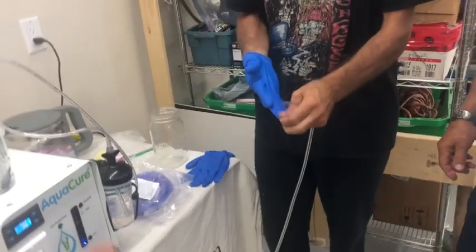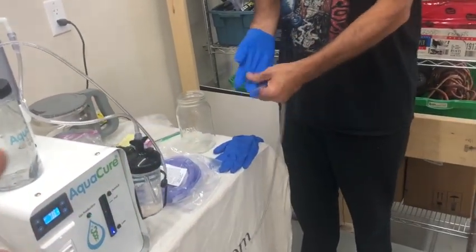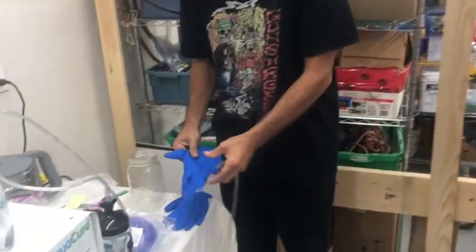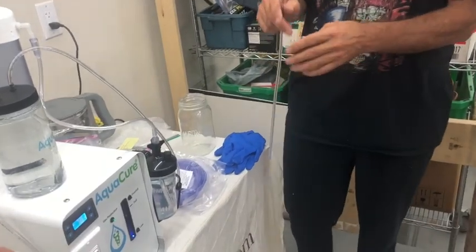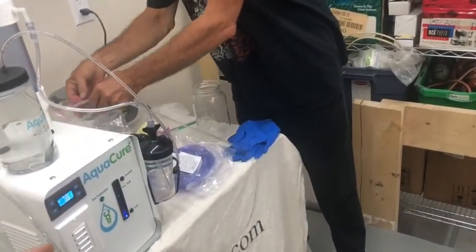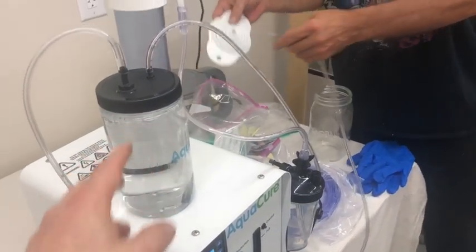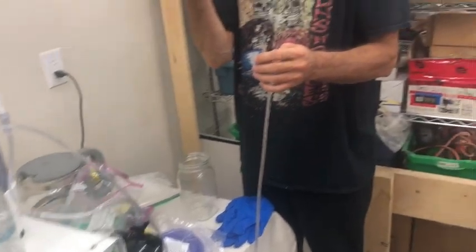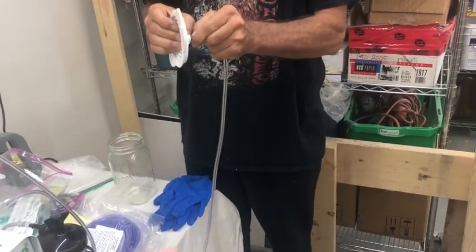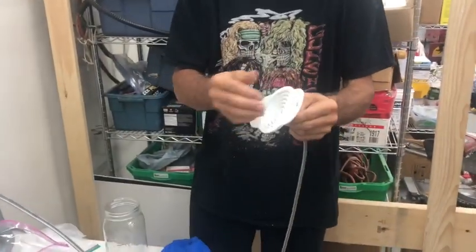So there are 4 protocols that this machine supports at the moment. Number 1 is inhaling the gas with the cannulas through the nose. Number 2 is using the gas externally, like we just did there, or in the bathtub. The third one is drinking the hydrogen-rich water, and the fourth is treating the wounds and the skin with the hydrogen-rich water. You can use a cloth or a mat and treat that.